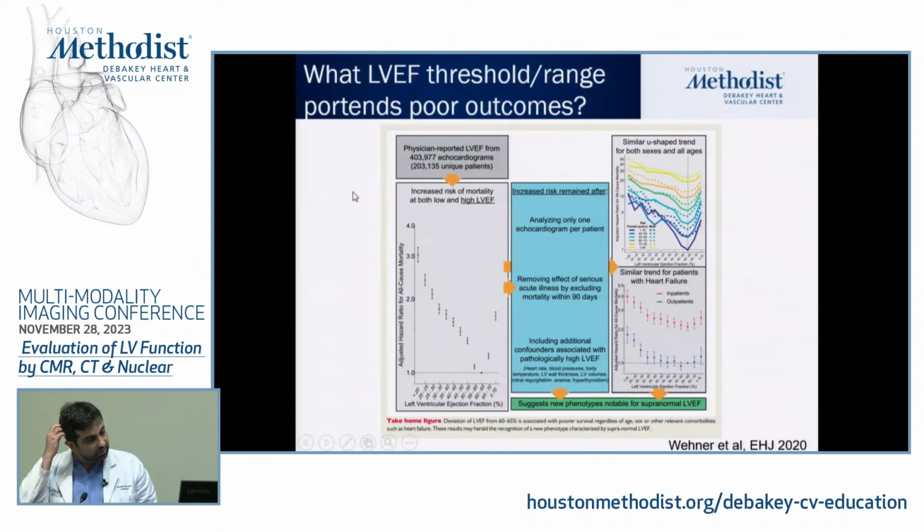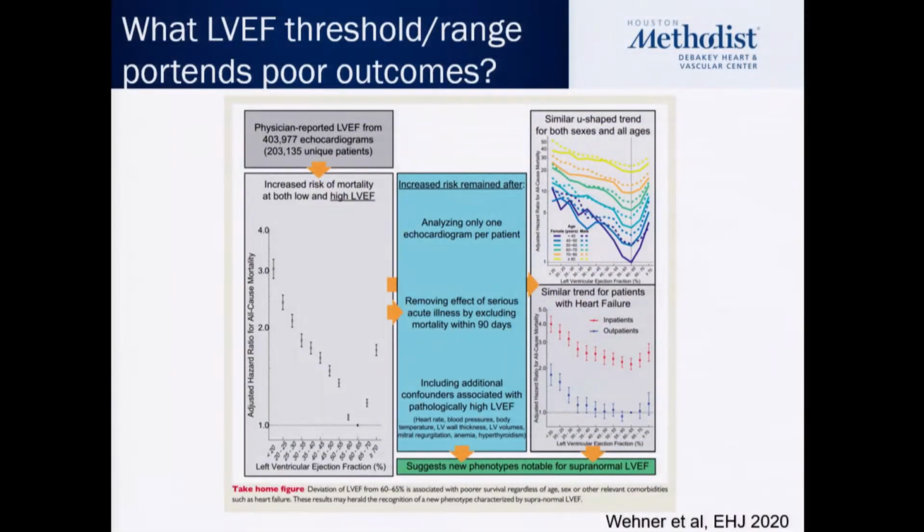Now, this is another important message that came out over the past few years, which is there's this relationship of LVEF and heart failure. And obviously there's heart failure with reduced EF, heart failure with preserved EF, and now there's multiple other subcategories. But the question is, what threshold or number of ejection fraction actually has a relation to mortality, because that's what we care about, or heart failure hospitalizations. In this study, which had 400,000 echoes, you notice that the relationship is not exactly linear.